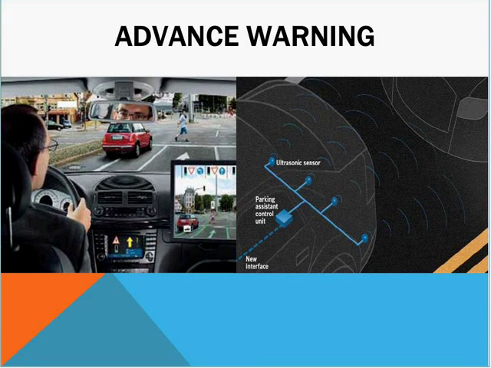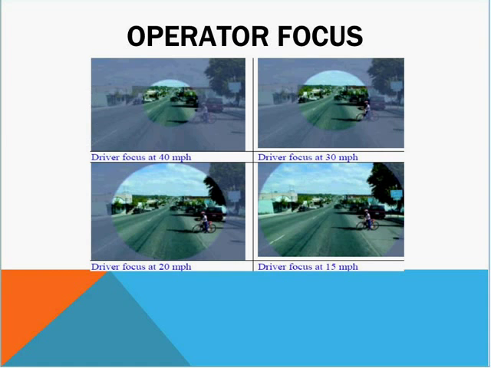Coming on stream very shortly, and it's been tested, and this is advanced warning, giving bus operators the ability to detect pedestrians crossing in front of their path, and this is being expanded to pedestrians coming into the path of the bus on the right side and the left side, not only in the front of the bus. This technology is being tested around the United States. It's part of a program called Intelligent Transportation Systems, and a lot of this should be on board within a few years. There's a consideration now also to have backup cameras on all vehicles, not only buses, but on motor vehicles as well, and there's talk of a date of 2014 when new vehicles built in the year 2014 would be equipped with rear cameras and hopefully advanced warning as well.